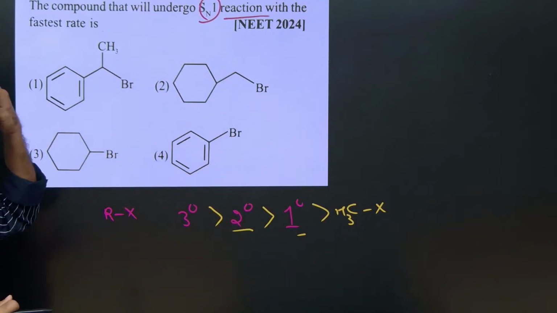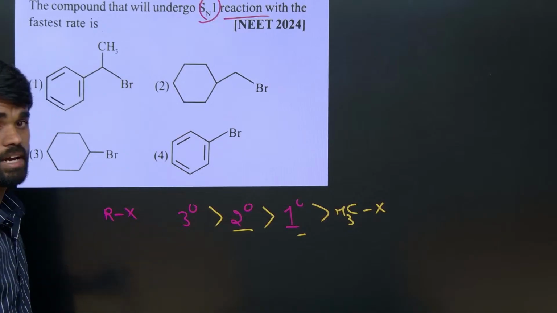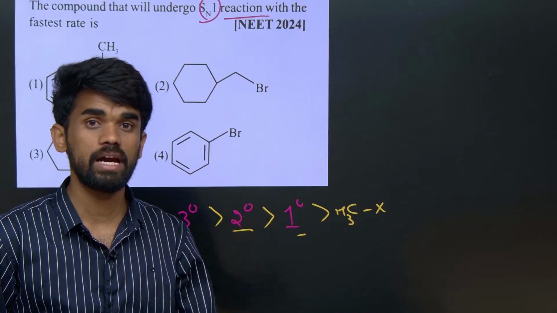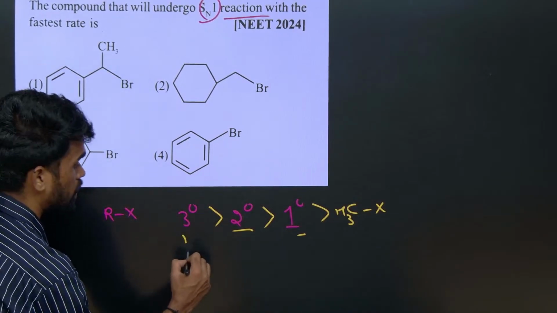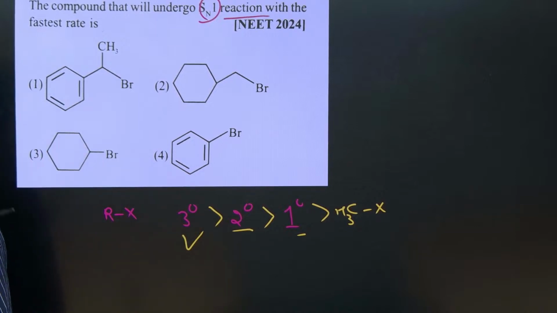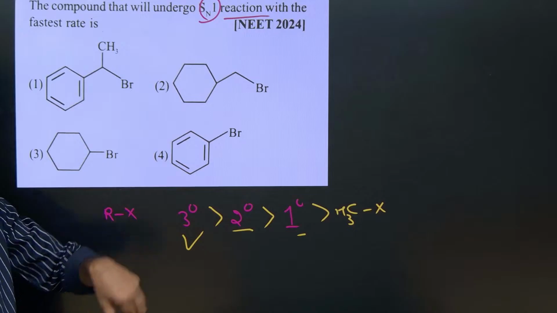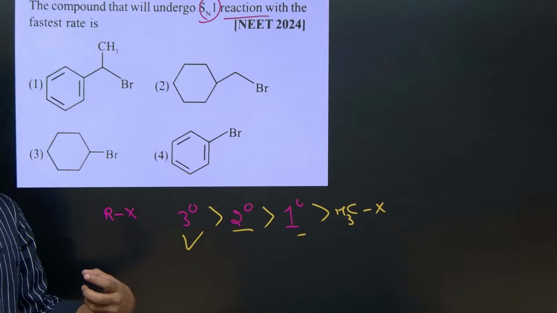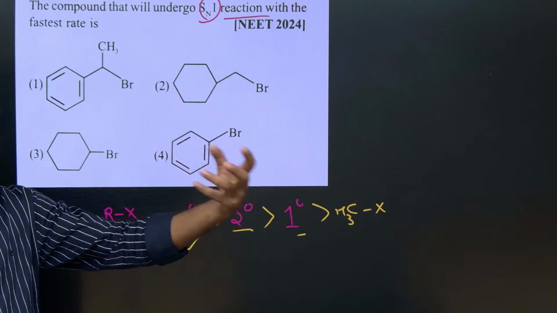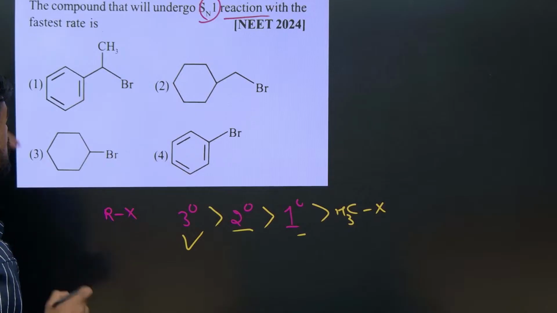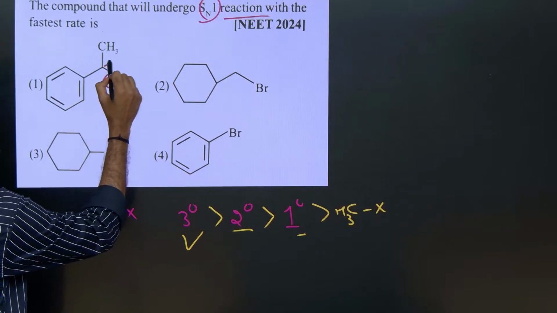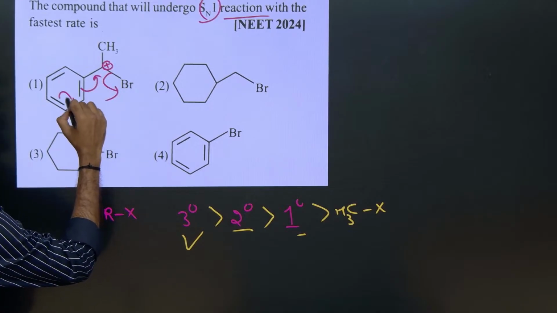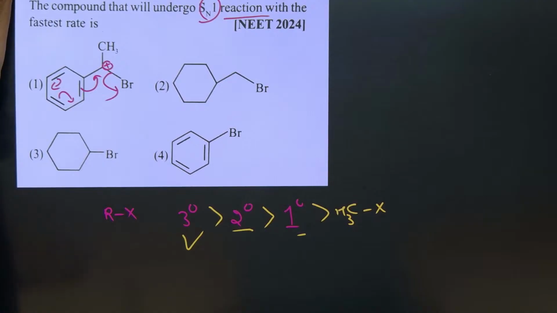Okay, so now why is it so? Because in SN1 reaction, I told you an intermediate formation takes place. So what is the intermediate formed there? Carbocation. The carbocation will be more stable in the tertiary form, whenever it has more alkyl groups or a stabilizing factor like resonance. The respective alkyl halide will be more reactive towards SN1 reaction. See here, if I remove this, we will get a carbocation here. That carbocation will be stabilized by the pi electrons of this benzene ring by mesomeric effect, right?